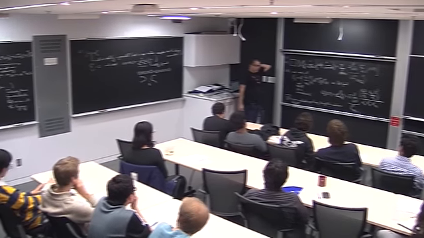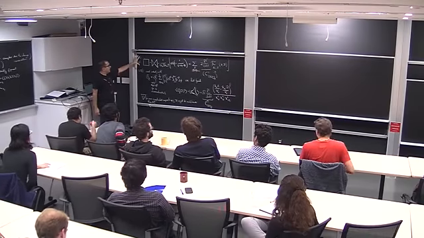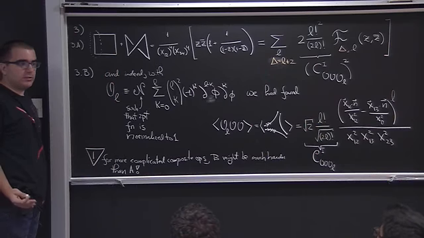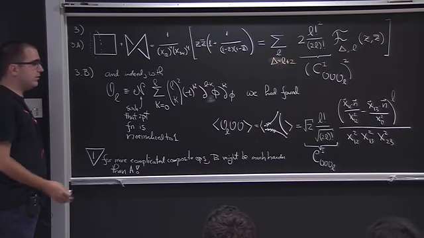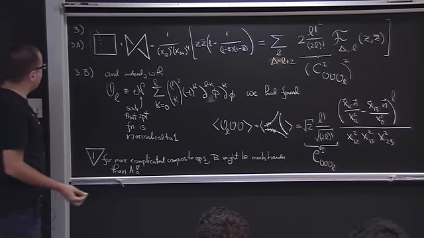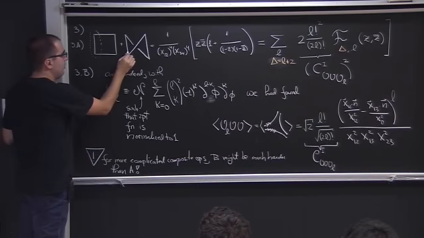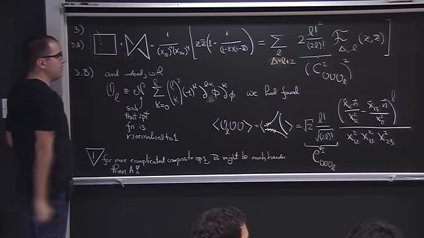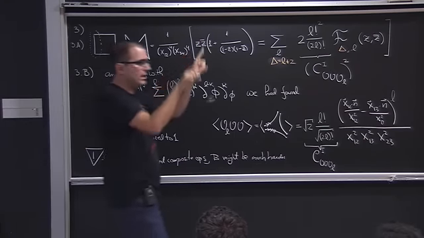What did we do yesterday? Yesterday, we computed correlation functions in perturbation theory to the leading order in perturbation theory, which was just tree level. So we had composite operators. Each of our operators was made out of 2 fields. So we represent it as a point where 2 lines get out of this point.